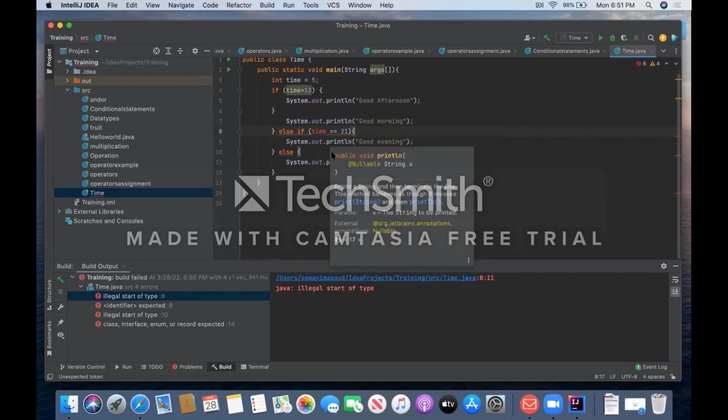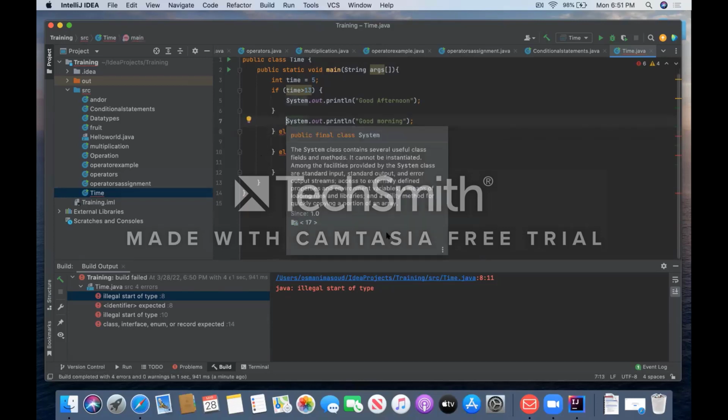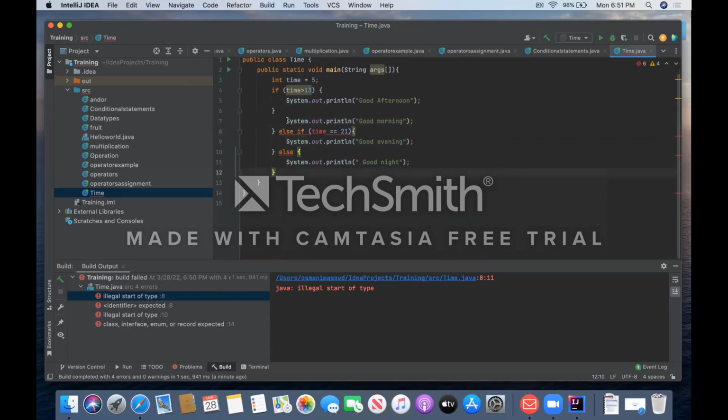So line number 7, right? Line number 7. It is good morning, but there are no conditions on it. Yeah, this one. So it should have a condition. Come again?